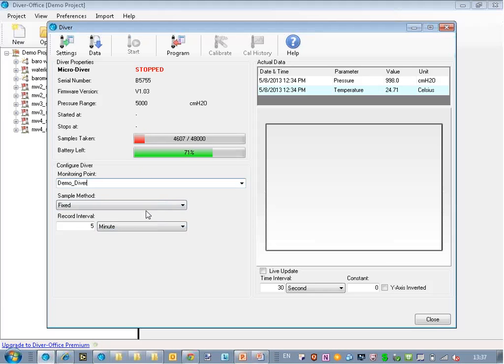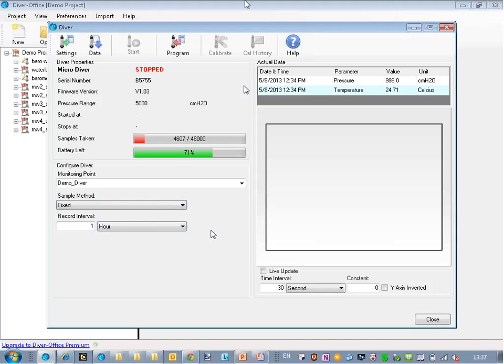Then you can select the sample method for the micro diver. You have several options: fixed, averaging, event-based, or pumping test A, B, or C. I'll leave it to fixed now. I set the record interval to once every hour.